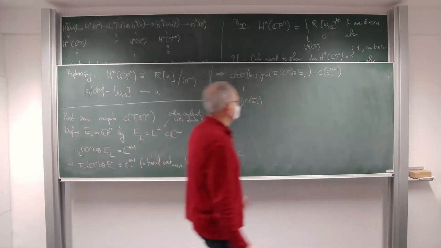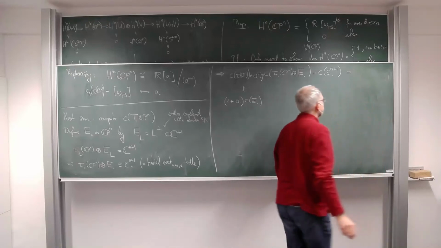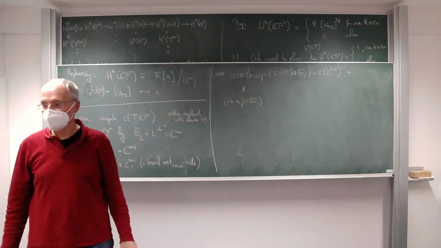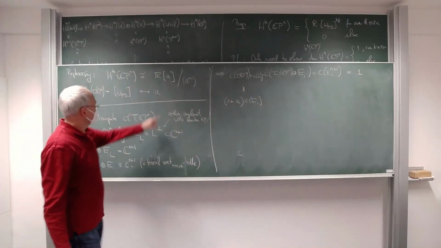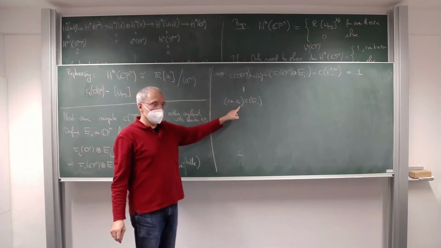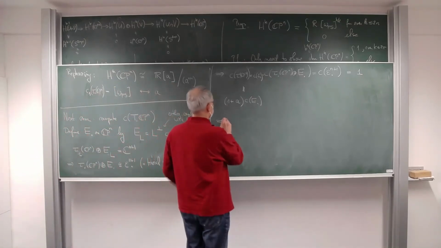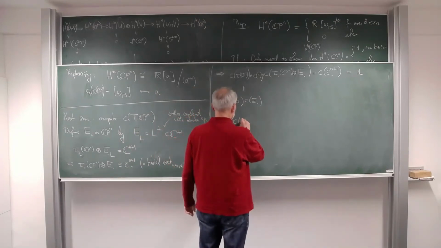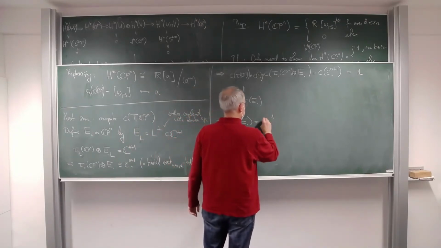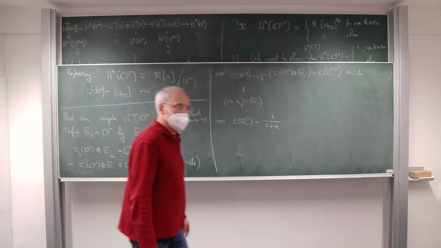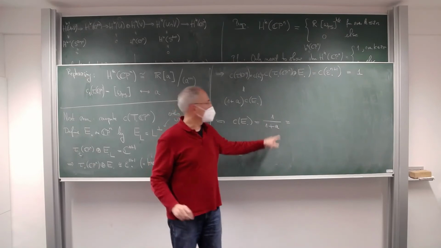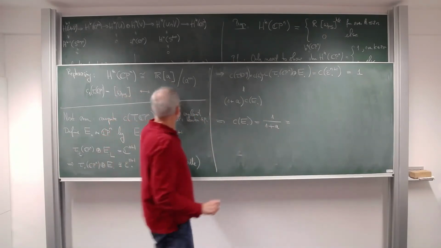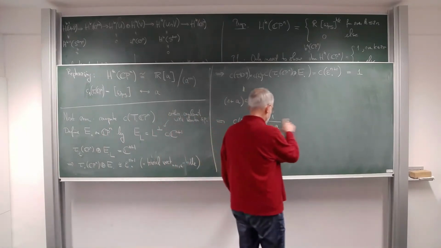And on the other hand, what do we get here? Just one, because it's trivial. So we get just one. And now in this ring, 1 plus a is invertible, so I can divide by this term. So I get 1 over 1 plus a. So what does that mean? Dividing by a cohomology class of degree 2, I'm doing the computation in this ring, and how do I compute this inverse? I expand it in the power series.